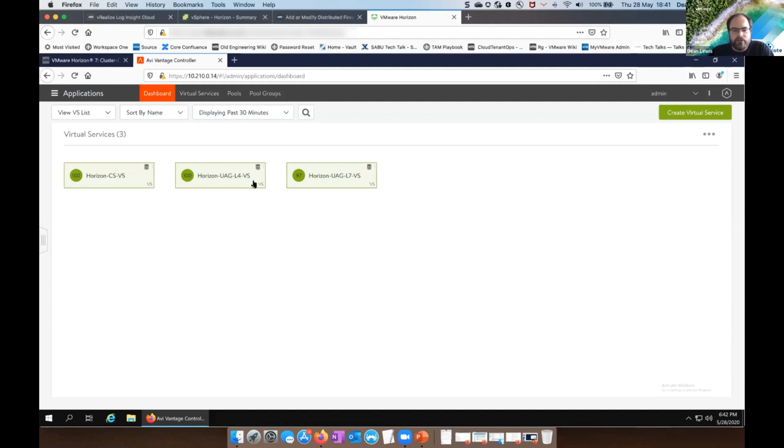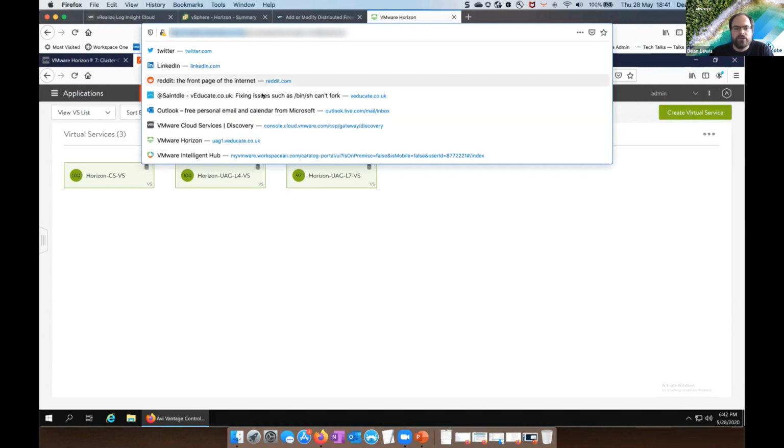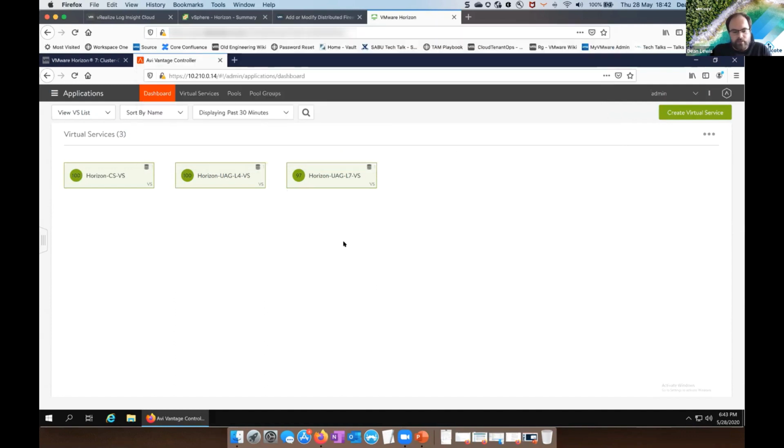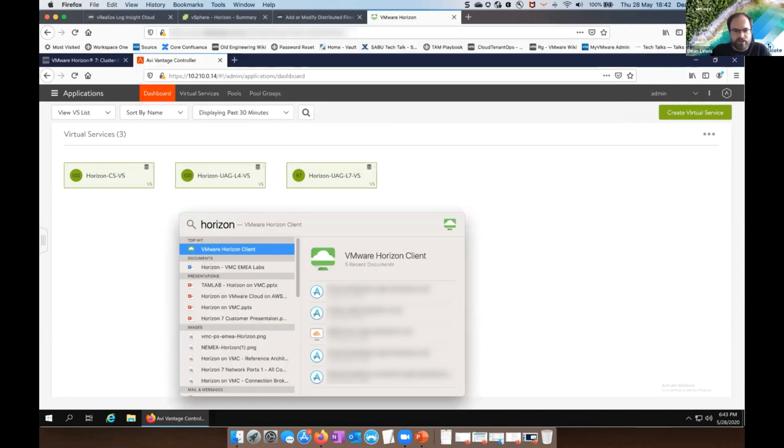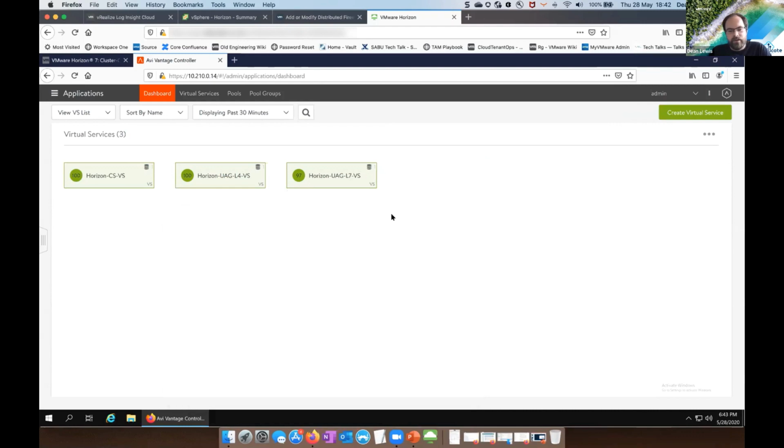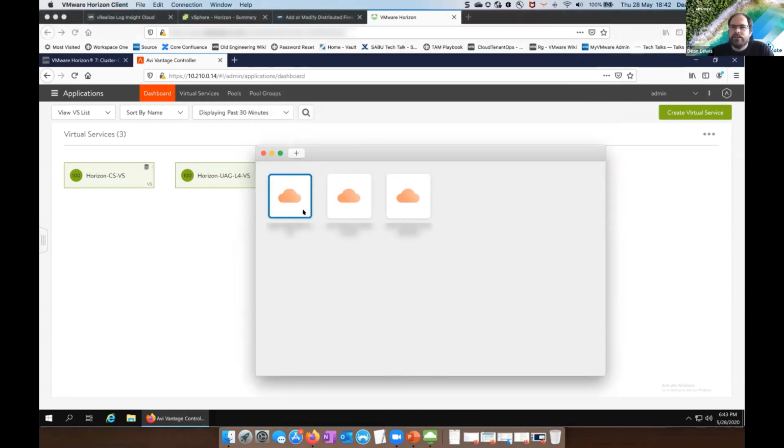And then we have a layer 4 virtual service and a layer 7 virtual service, which is essentially managing the load balance connections coming into the environment through that public IP address when the users go to the FQDN, either through their HTML browser or they're connecting at a layer 4, which would then be something like PCoIP, or a direct Blast connection as well using the Horizon client itself. In terms of the Horizon client, if I bring it up on my machine, I think everybody will know what I mean there straight away. Essentially, you've got those 2 options for connectivity, directly through the HTML5 or through the client itself.